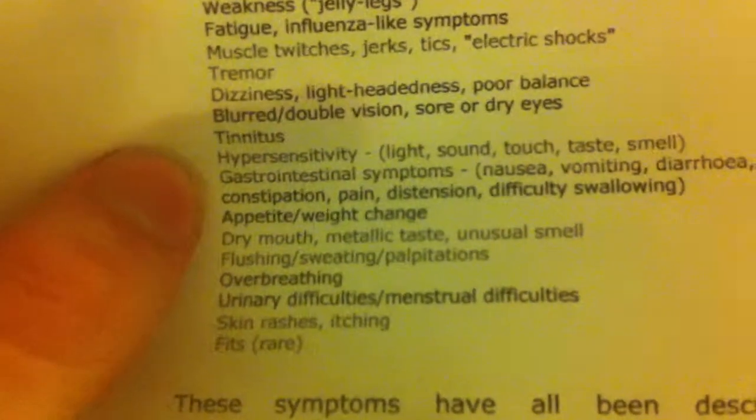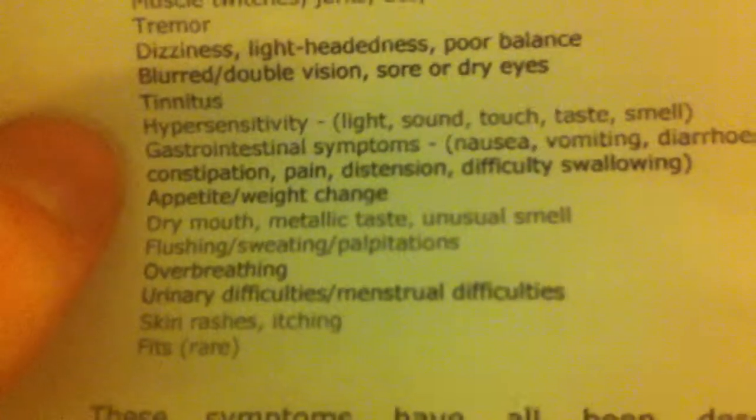One of the worst OCD things to have, which I'm going to try not to focus on too much so I don't start thinking about it again, is when you manually have to think about every single breath you take, instead of it being the natural phenomenon that your body just does. I have had problems with that before, and it's one of the worst experiences in the world, because it's like someone just sitting there tapping you over and over and over again, because you have to think about each breath all day long. And it doesn't go away until you go to sleep. Alright, urinary, no, none of that.